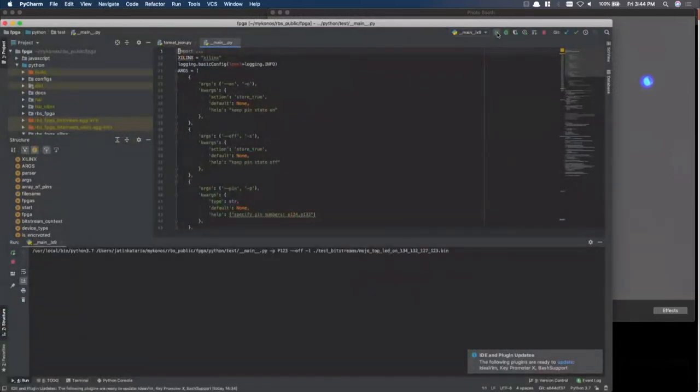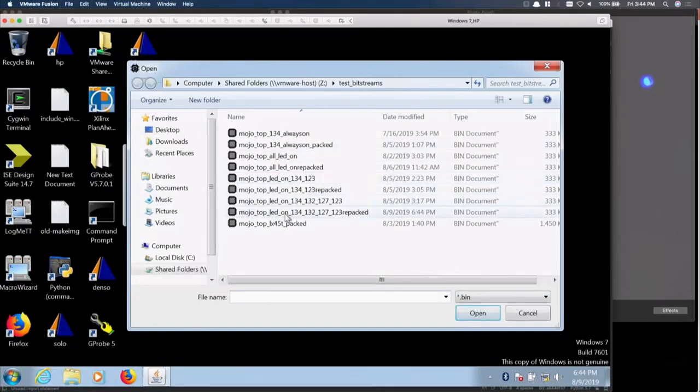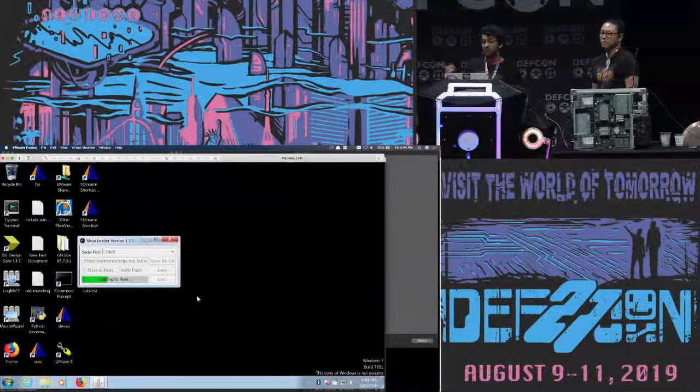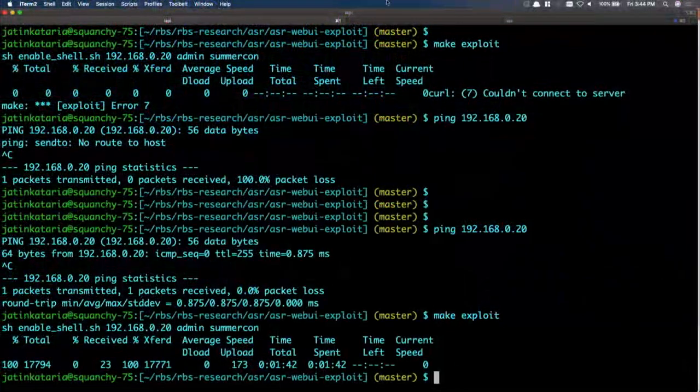Right now, the lights indicate the pieces of logic that we've put in. It's very simple to understand. One piece of logic always makes the pin zero, or LED zero, high. What it's doing right now is that we took the tool and disabled the pin, and I'm uploading the repacked binary, which our tool produced, through the GitHub link. And it's going to go ahead, and we want to reboot the router.